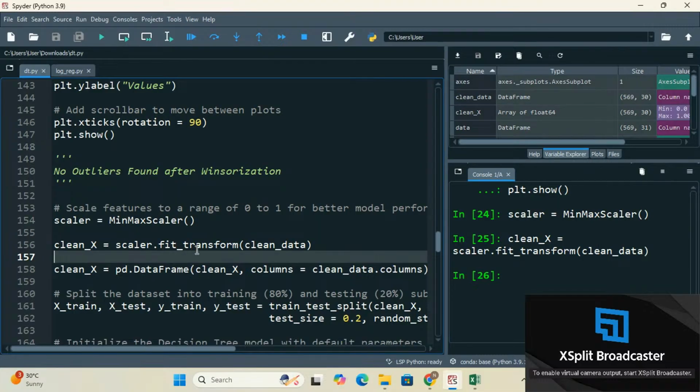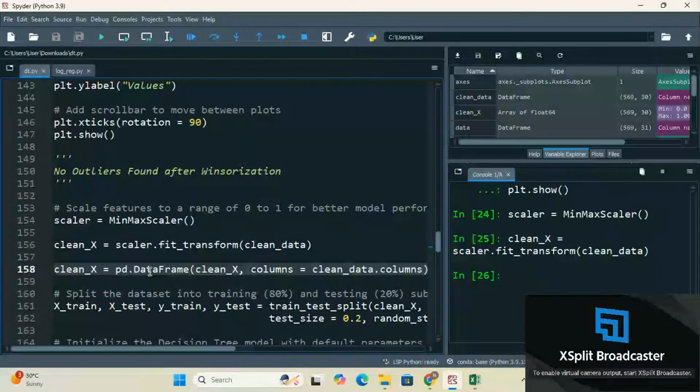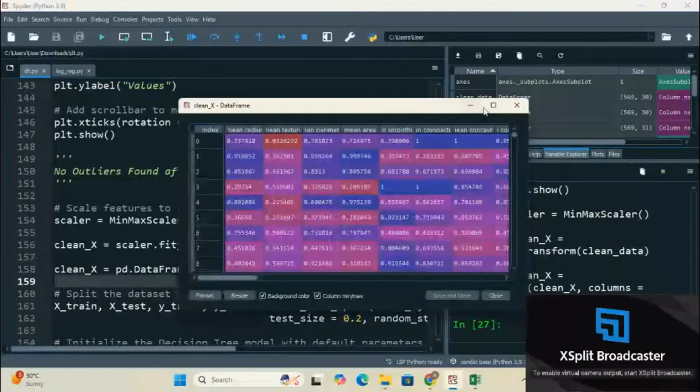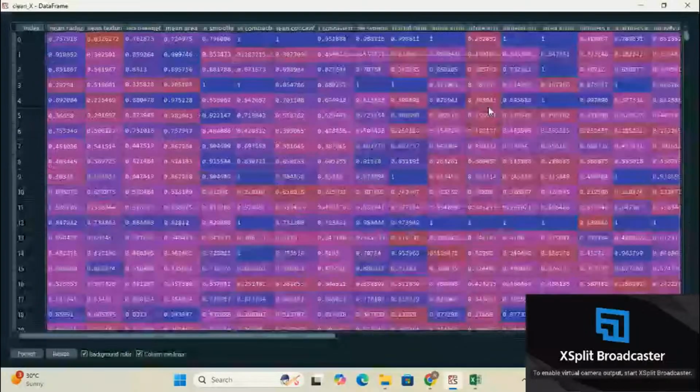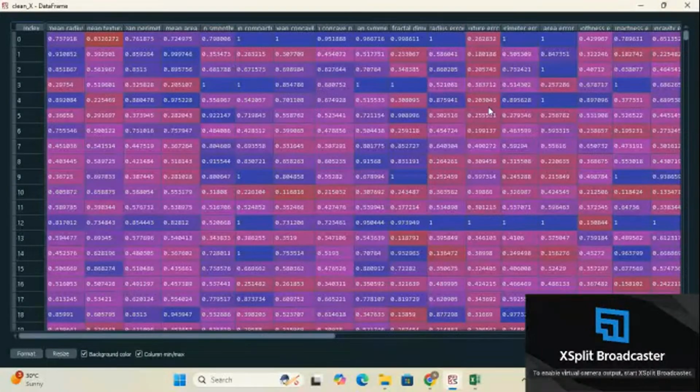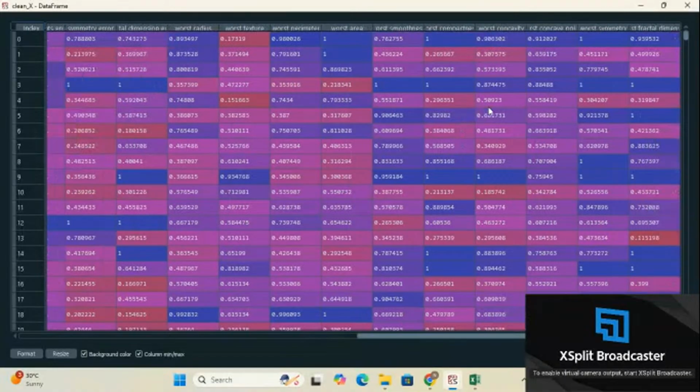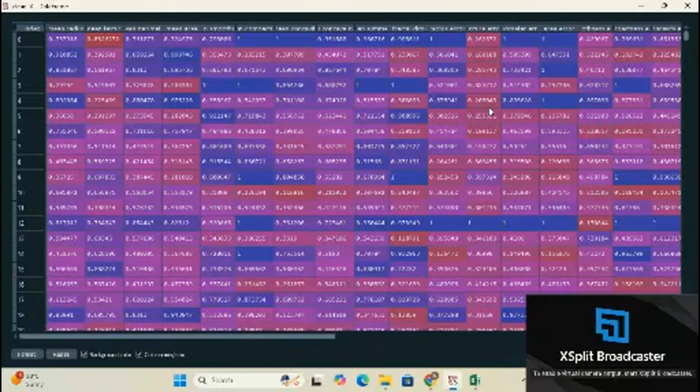This particular output is an array. I'm converting it back to a data frame. Have a look at clean_x. Do you see any value greater than 1 or any value less than 0?